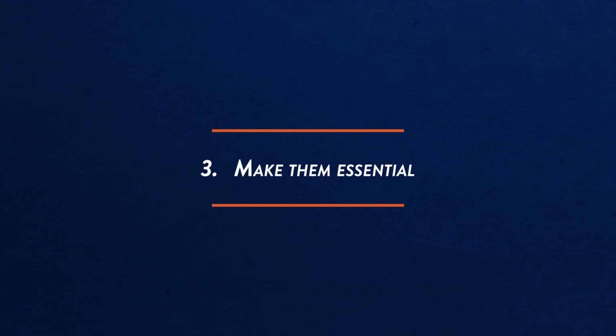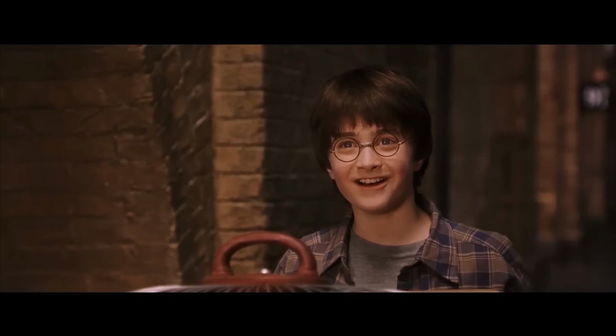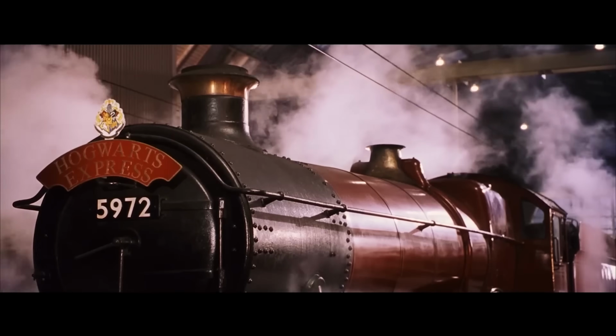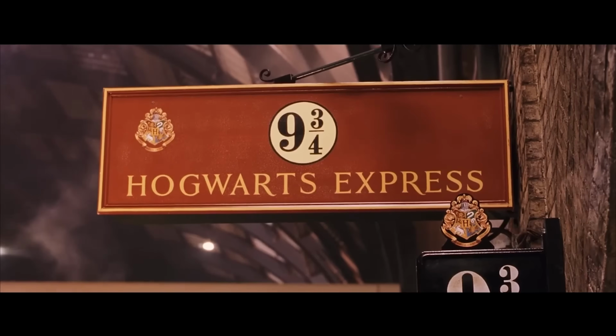Now, the third thing that you can do with transitions is you can make them essential, make them a crucial part of the narrative. So what does a good transition in fiction look like? Well, I think one example would be Harry Potter. Specifically, I'm talking about the transition between the Muggle world and going to Hogwarts. So one option for this story is she could have just cut the scene and then just started up again once they were already at Hogwarts, but she wanted to focus on the journey and make that journey special, which I think obviously was a great move.